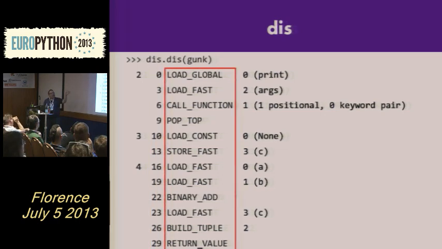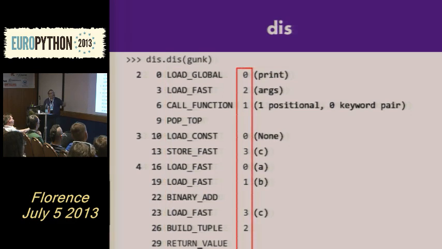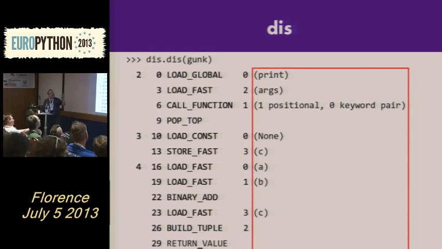So this third column, obviously, is which bytecode you're talking about, and these have been shown to you symbolically. They're actually just integers. And then this column is showing you the op-arg if there is one. So the op-arg is 2 or 0 or 1 or 3 or whatever it is. This column is a hint showing you what the op-arg represents. So load global is loading the global name print, but the actual opcode is load global 0. And load fast 2 is loading args. We'll go over what all of this means in a minute.